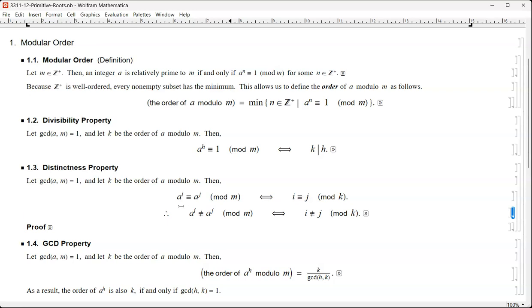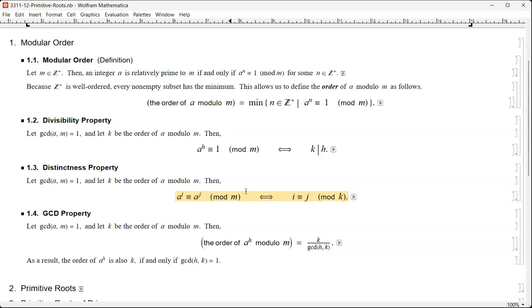One more thing actually. If you look at a to the ith power and a to the jth power mod m, we consider a bunch of multiplications mod m. If you apply those multiplications with the same base, then we have the exponent rule, so we have addition of the powers, and that works as addition modulo k. So there's a little bit more to it than just mod m versus mod k: multiplication versus addition, thanks to this exponent rule. That's hidden deep down. Anyway, we went through these two properties, and now let's go to the third property.